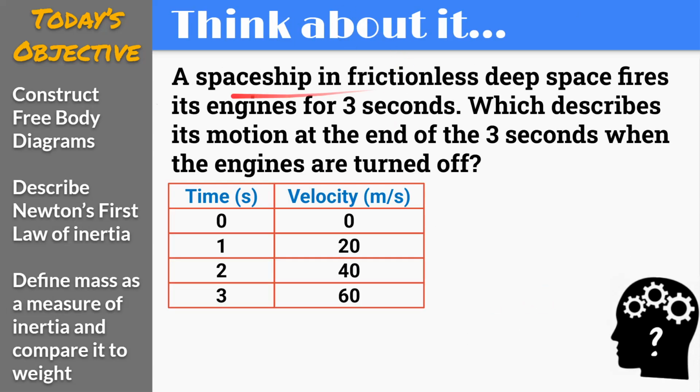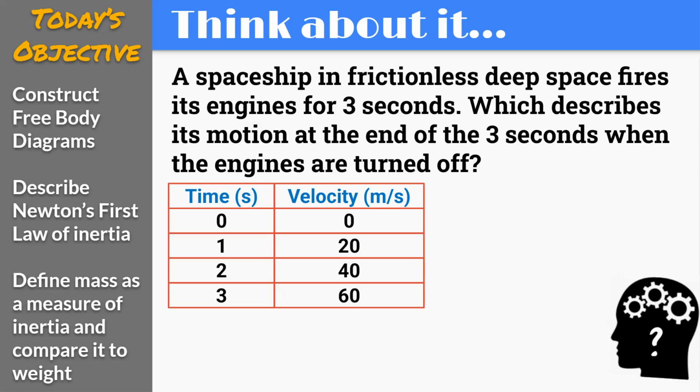This is a question that's similar to one that was in last unit. It says, a spaceship in frictionless deep space fires its engines for 3 seconds, which describes its motion at the end of the 3 seconds when the engines are turned off. Okay, so here's the 3 seconds when it fires its engines. So let's say it started at rest. It's applying an external force because the engines are firing, so that external force causes acceleration. So maybe my velocity goes from 0 to 20 to 40 to 60.